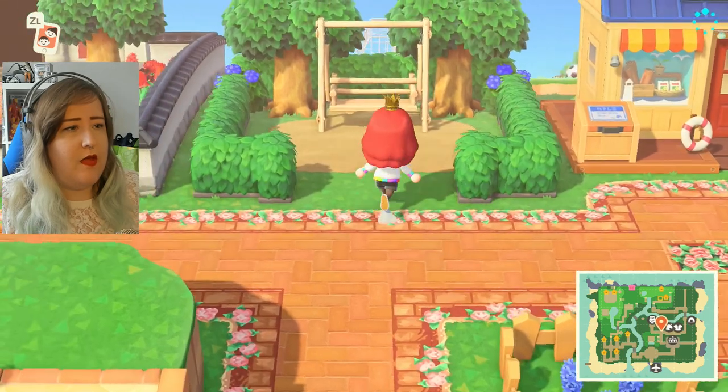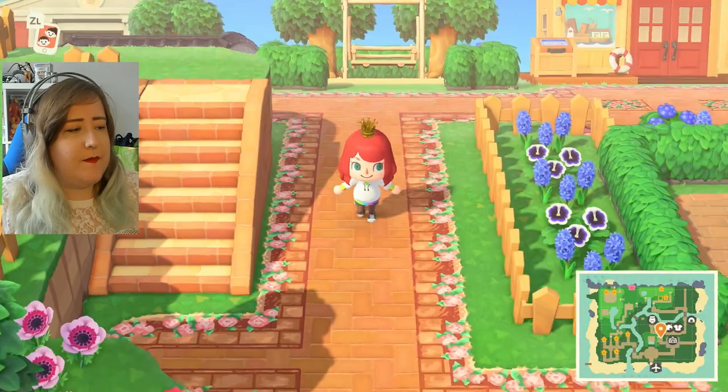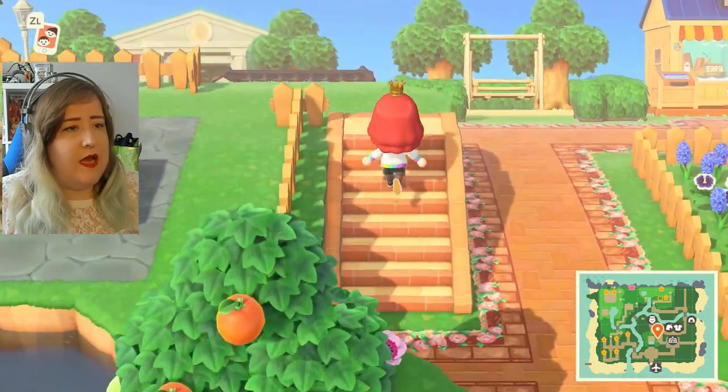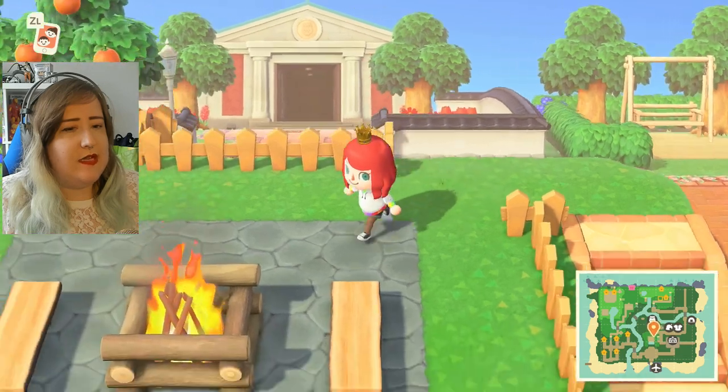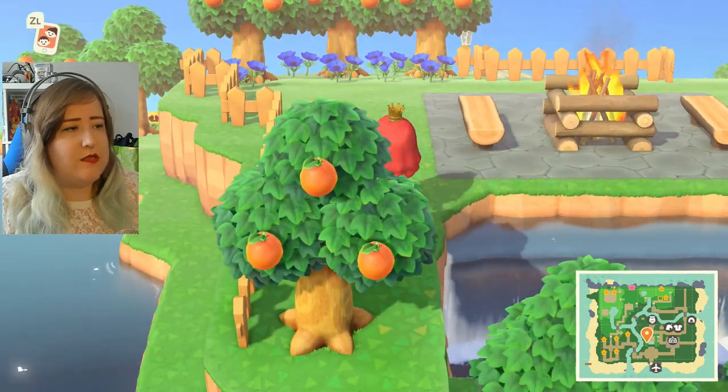Ink, whatever. And then we have this cute little park bench area, which I love. Did I show off any of this? I think I went left immediately, didn't I? I terraformed this bit up here, so it's a cute little area where people can hang out and roast marshmallows or something. I don't know.